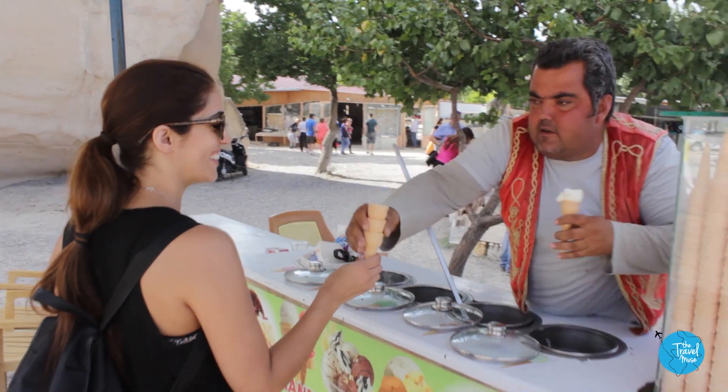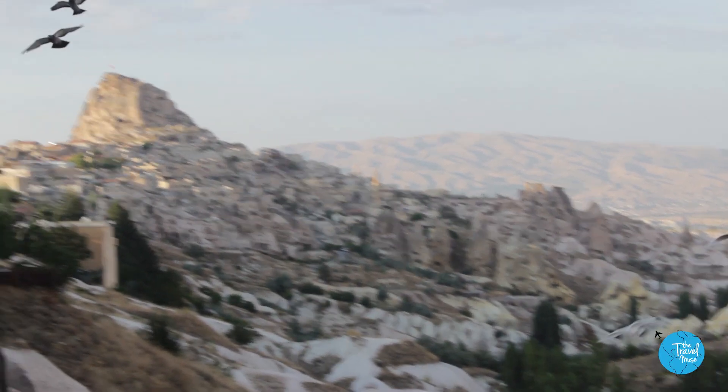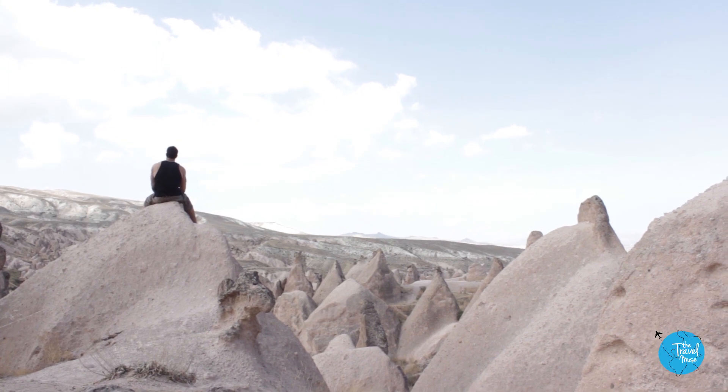It's a ton of walking and there's constant sun exposure. But luckily, Turkish coffee always helps and it's always available. It's the kind of exhausted that you feel proud of. You get a lot accomplished on the day one tour of Cappadocia, and you start to not really care about how tired you are — you just get more and more excited to keep exploring. And that is what you should do, because day two and day three only get better.